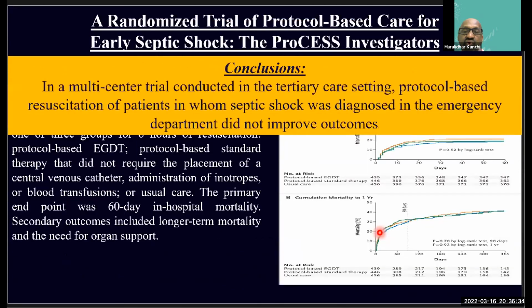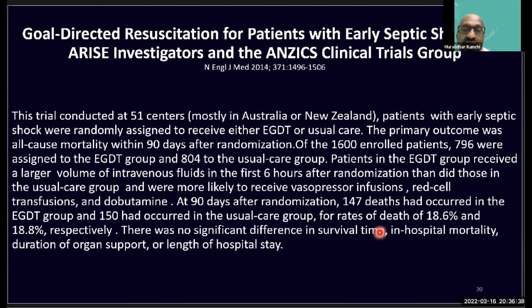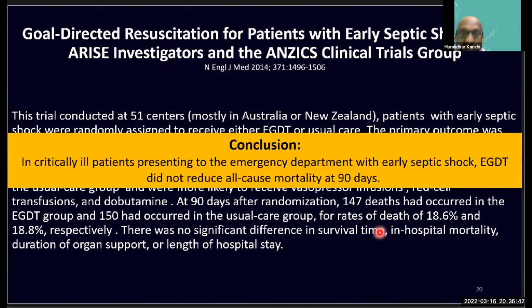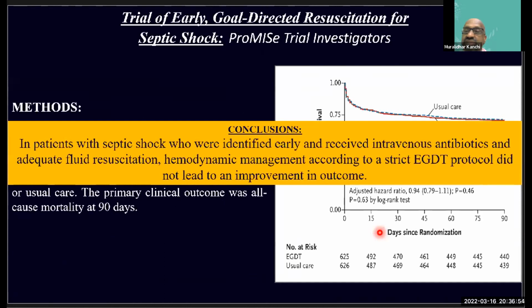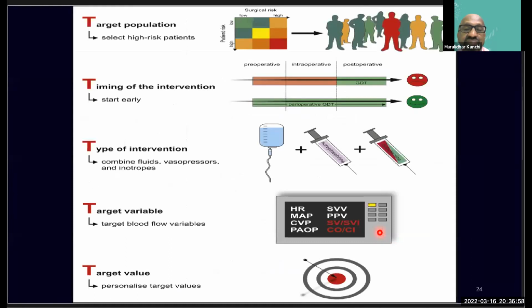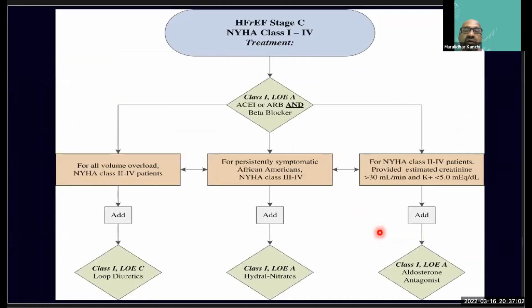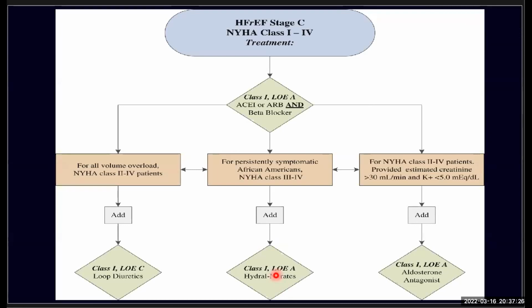These are some of the evidences which show that the goal-directed therapy works. But now we know that goal-directed therapy, especially in critical care units, there's no difference between early goal-directed therapy and usual standard of care. This was already mentioned by Satyen, so I will not repeat this. And if you look at these recent guidelines for the management of heart failure with reduced ejection fraction, please notice that in African Americans, the guidelines are different. You can use hydralazine and nitrates in those patients, but not if you are not an African American, which means that there are racial differences.